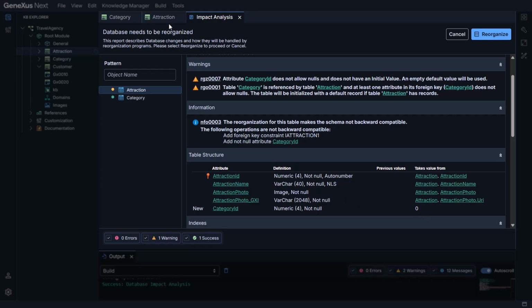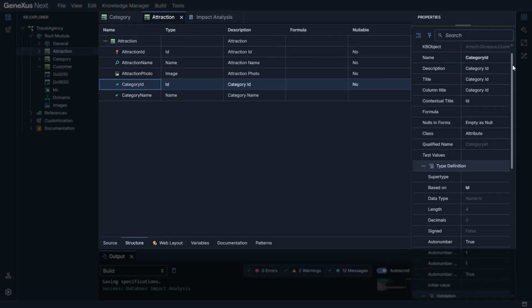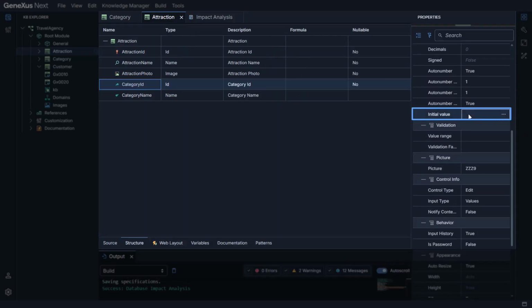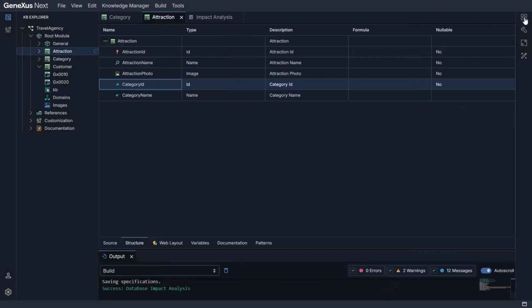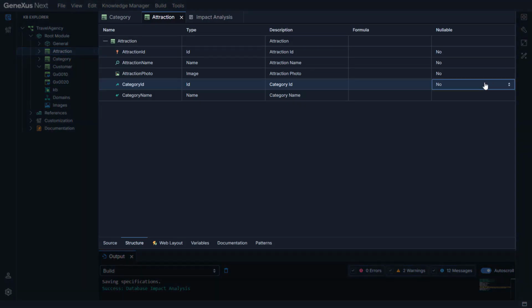We can change that initial value from 0 to 2, for example, so that it doesn't have to create the record with ID 0, because we are sure that category 2 exists. But if what we want is that there can be tourist attractions without a defined category, for example because their value is unknown at the moment, how can we do that? We simply set for the foreign key the value yes for the nullable property.